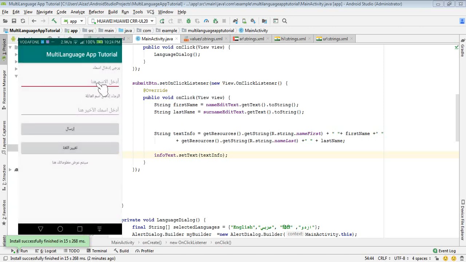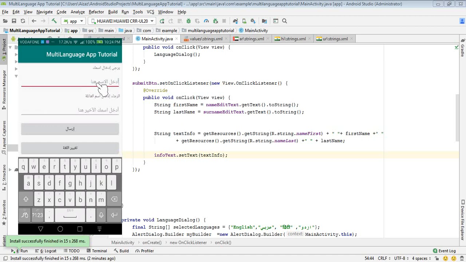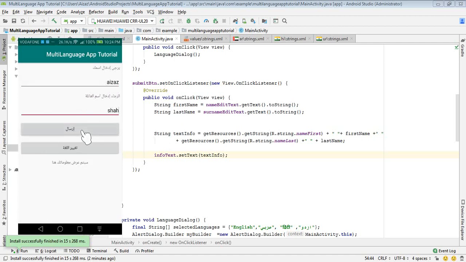And for example, if I put my name here, if I put Azaz, and my surname is Shah, and if I click on submit, it is showing me a message in Arabic. Okay, I can do Urdu. It's easy for me.